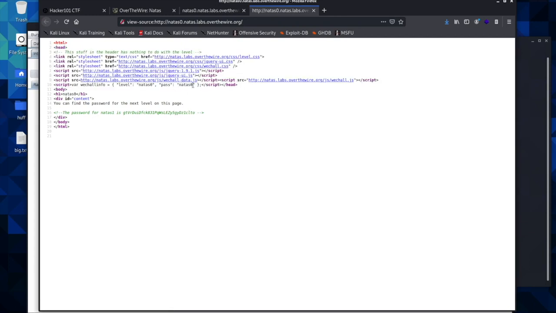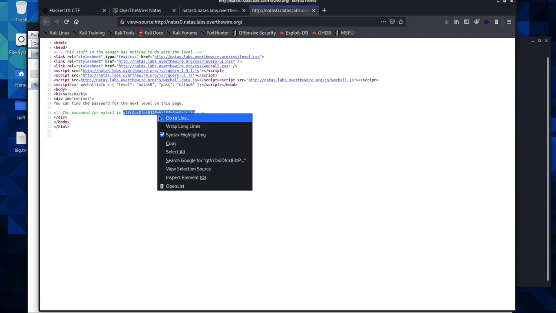Sometimes you'll see the password for the previous level up here, which the next one would be right here. This is our password for this challenge. I hope you found this, and next time if you view the page source, this password will be right here. Just so you know, it's inside the head tag, so it's not actually going to be relevant to us. And so here's the password for the next level.